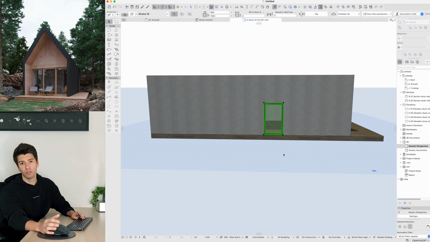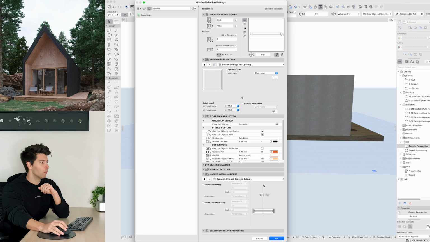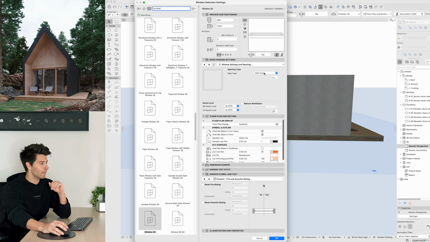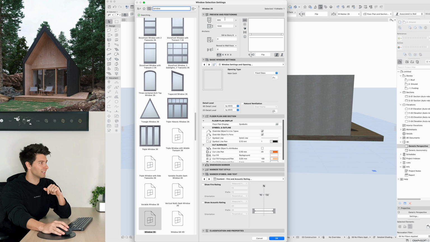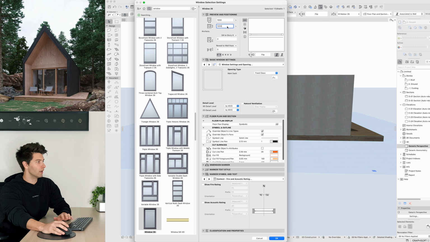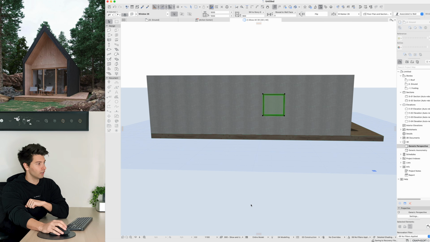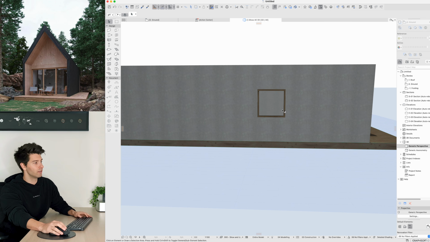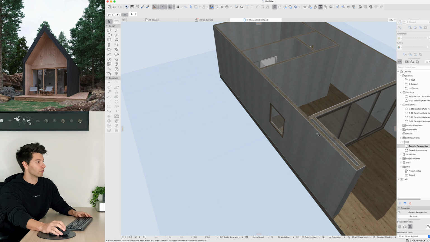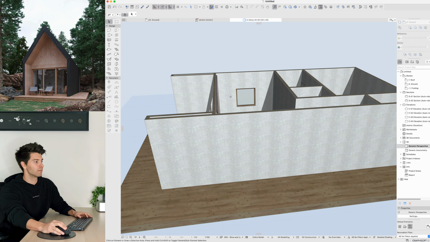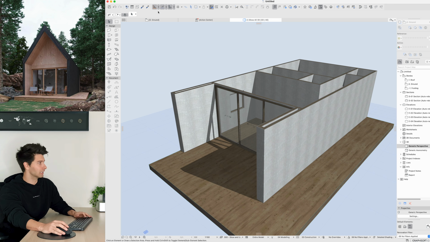Well, first of all, it's too low, it's the wrong size. It is almost a sliding door. So we come back into our settings, we're gonna go fixed glass. Let's make it 1 meter by 1 meter to make it a simple square. And let's lift that 900 millimeters from the sill. Pressing OK, automatically it changes everything that we need, and it has thrown a nice window into our space that is simply a fixed panel of glass.